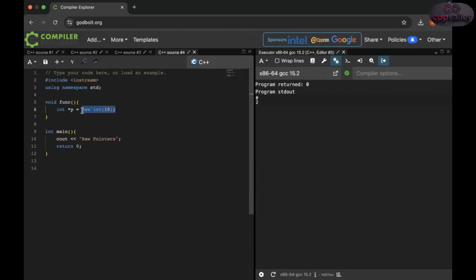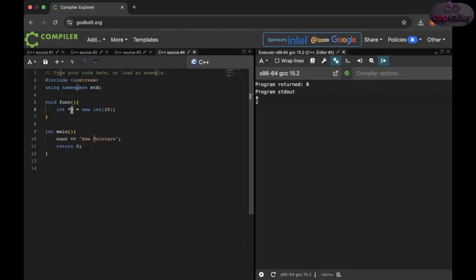Now when the program ends, everything is destroyed, but not your heap memory. Why? Because you did not delete p. The programmer must manually call delete on this p, and if we forget, then the memory will leak. If we try to delete it twice, then that would be undefined behavior. And if an exception happens before delete, then again delete will not happen, so the program will exit even before the delete happens, and that will cause leaks again.